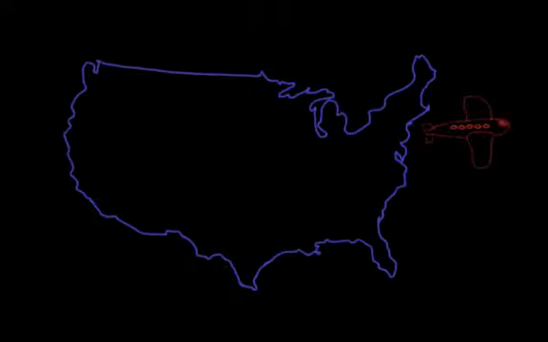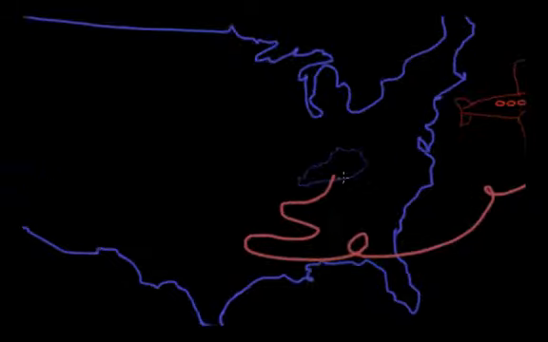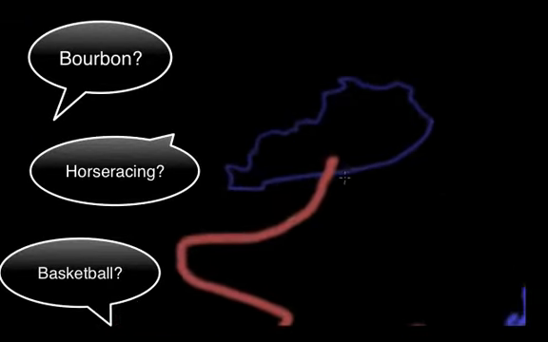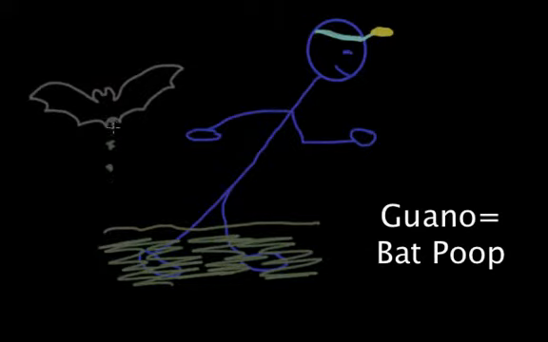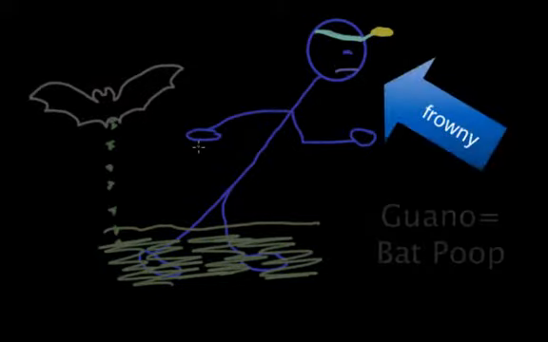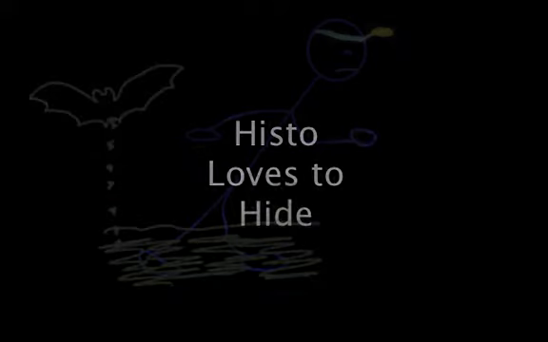Now, let's hop on a plane and fly to the middle of Kentucky. Why in the world are we going to Kentucky, you might ask? Spelunking. That's right, we're going to explore some caves. As we go down the cave, we soon notice that we are knee-deep in a sticky substance. Guano. Take a deep breath. Do you smell that? That's the sweet smell of histoplasmosis hiding out in the caves.